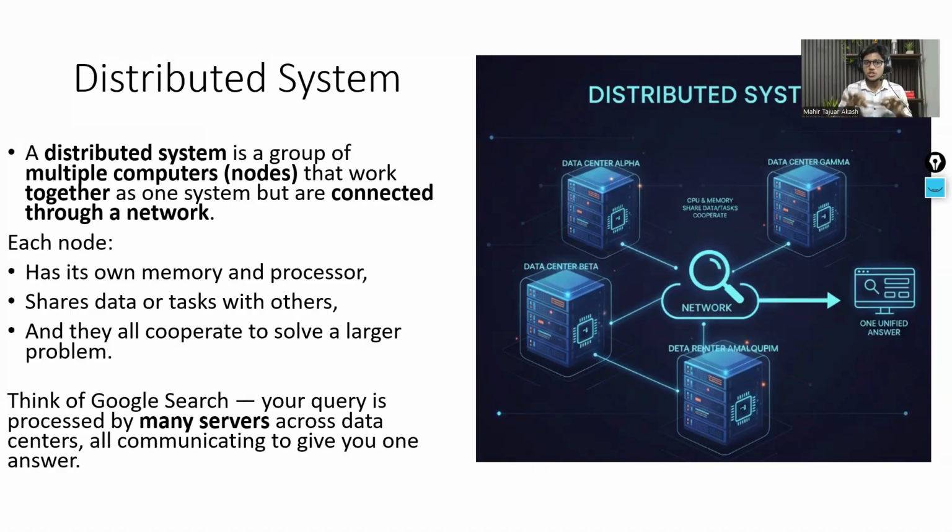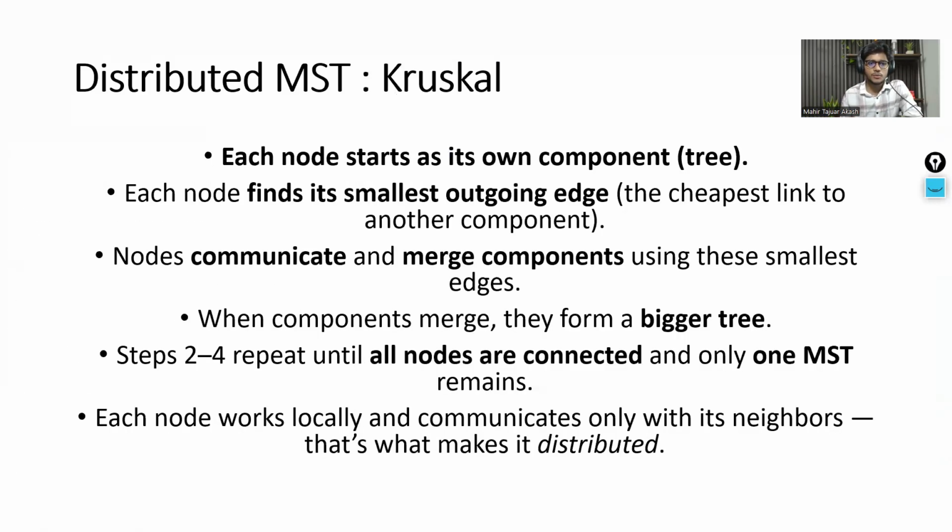Think like Google. When you search something, there are many websites and many databases, and servers as well, and it searches from all of them, right? That's basically the idea of searching in a distributed system. Let's go to the method, the distributed system, and how we can implement Kruskal on that. These are the steps, and it's very simple. Each component has its own tree. They just have to compute their minimum spanning tree separately, and finally just combine them. That's the idea.